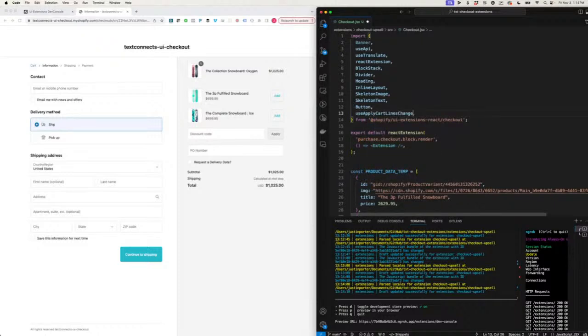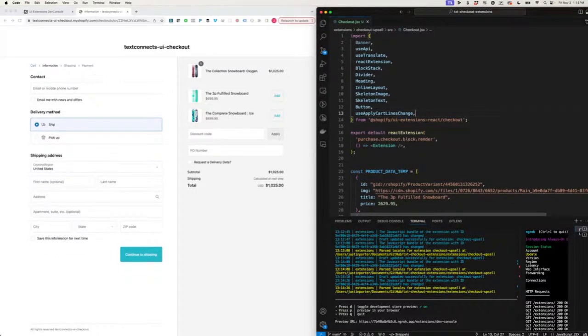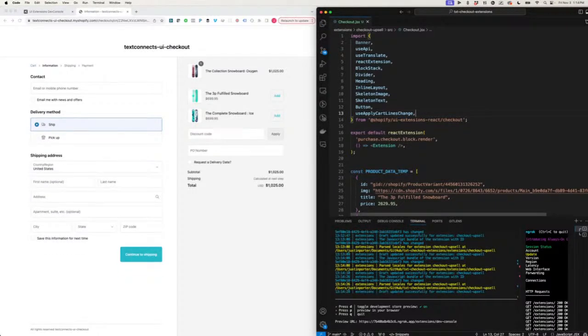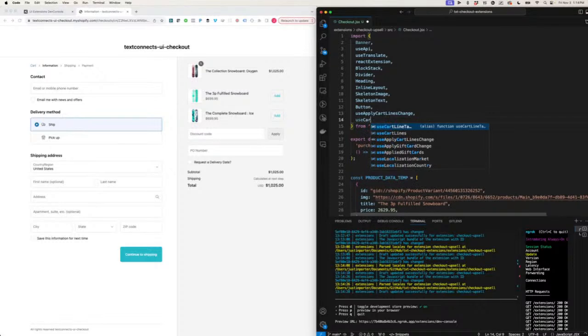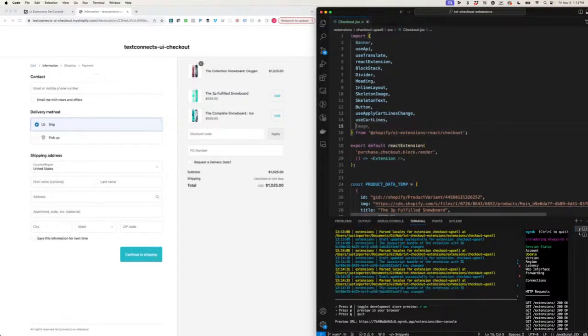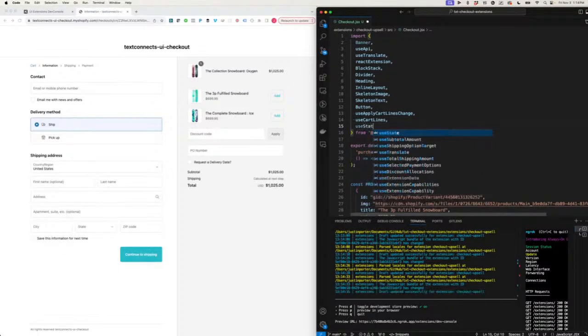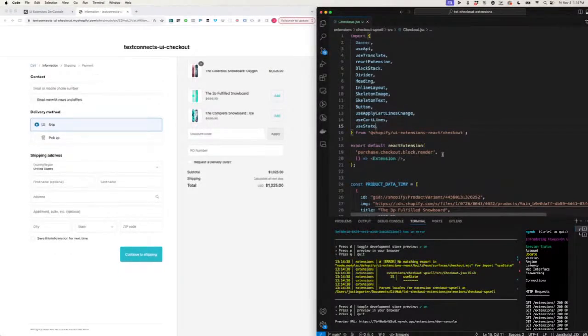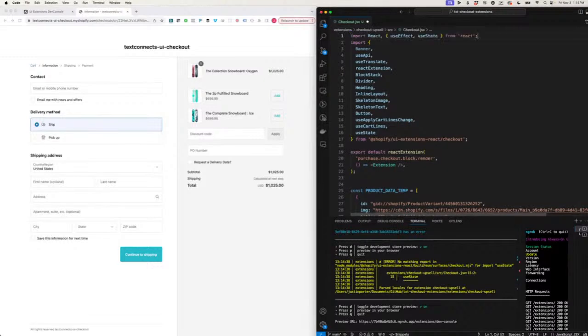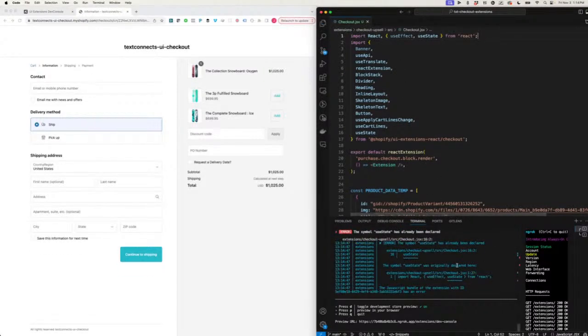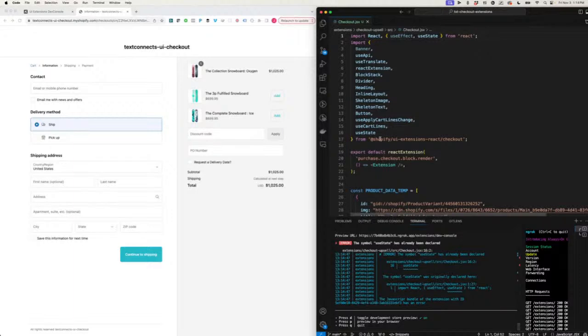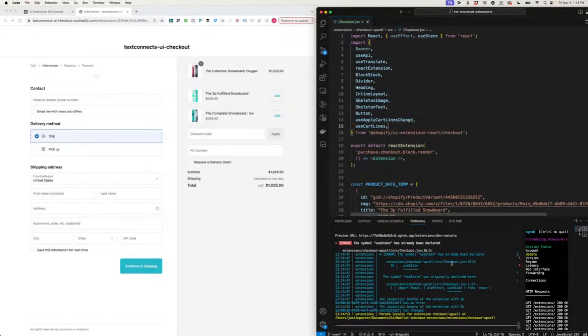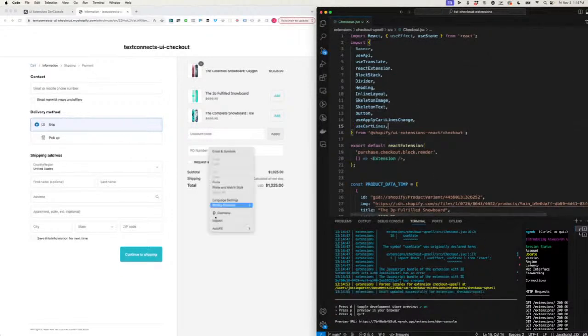And change. Use state. Let's see, we've got to pull our state item in here. Oh, that's really unhappy. Okay.